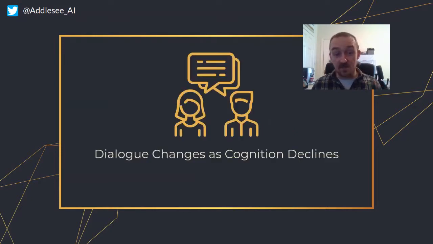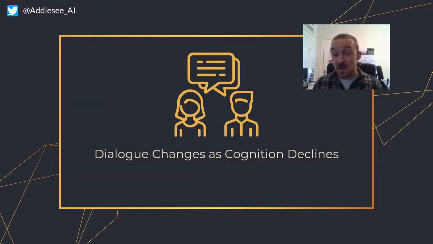And these phenomena change as cognition declines. As people's dementia progresses, these phenomena become more common and more pronounced. So pauses, for example, become more common as maybe they forget the word they're looking for, but they're much longer as well. And these pauses are often filled with ums, maybe. And this is very important. So, yeah, we use them every day. They're in everyday conversation, but they're more common and more pronounced in speech elicited from people with cognitive impairments.